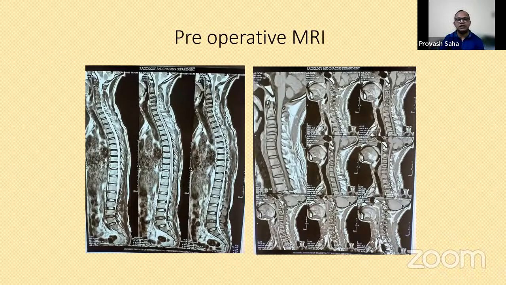In the MRI, in the T2 weighted image, there is a diffuse cord edema, more affecting the cervical 4-5 level, with some extension proximally up to 3 and distally up to the 6-7 level. The cervical spine seems to be slightly stenotic with a significant reduction in the anteroposterior diameter, as well as some degenerative changes in the 3 to 7 cervical disc levels. But no hyperintensity is seen in the posterior ligamentous complex as well as the anterior longitudinal ligament. So, respected faculties, with this clinical radiological scenario, what should be our next plan for managing the patient?